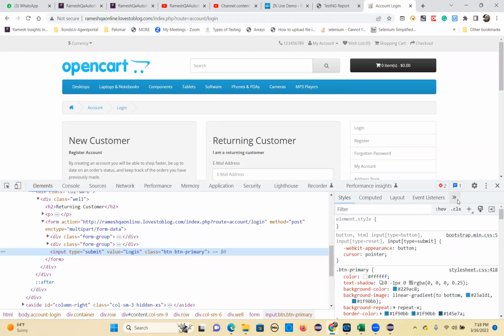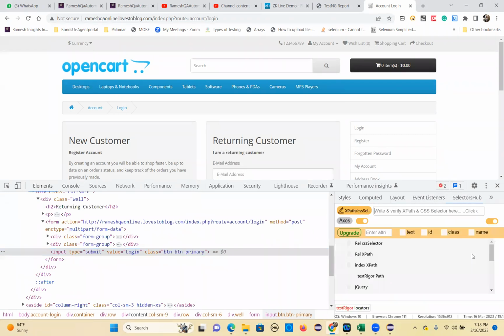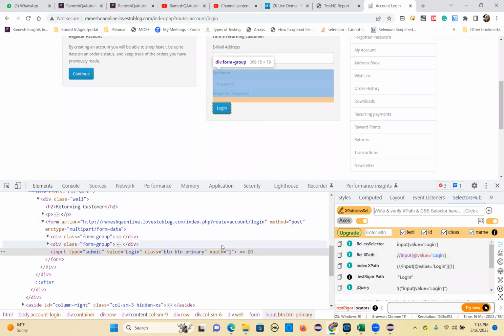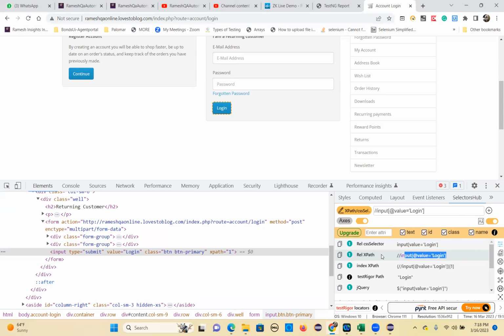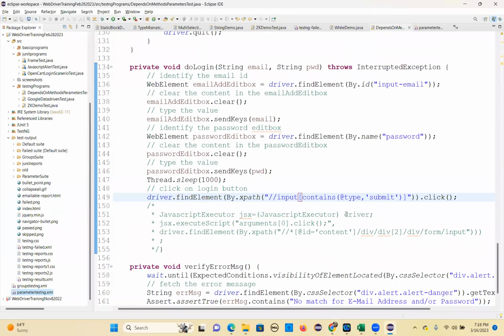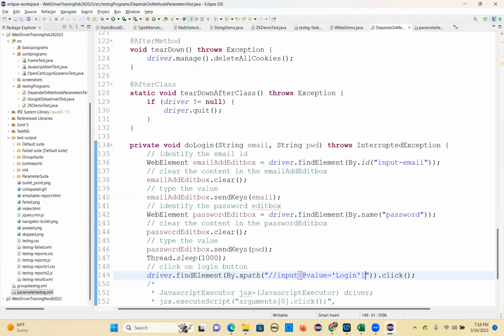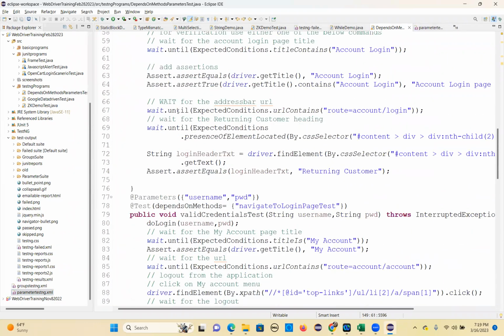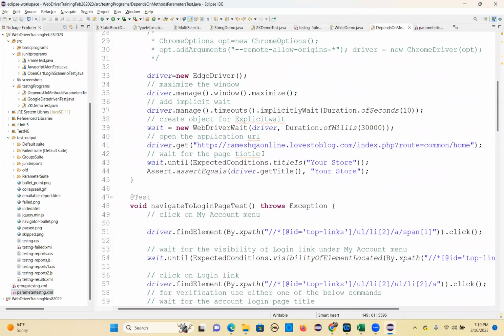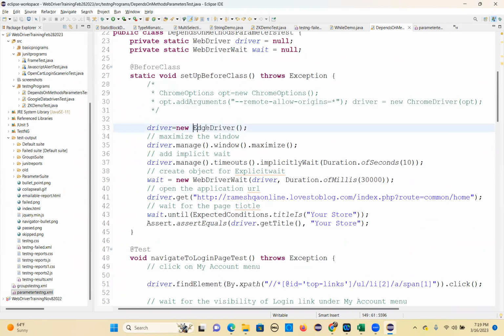So let's see what this guy has given. This guy is using login. I have done the same scenario using data-driven tests. It is passed, sir. But now in any browser it is not working. You take any browser, it's not working. I'm not sure why. Suppose you take a Firefox browser.